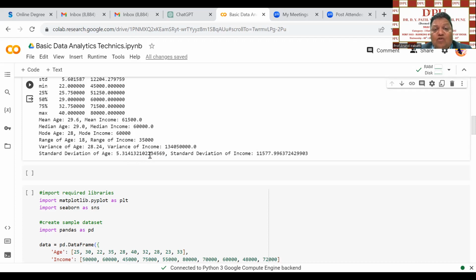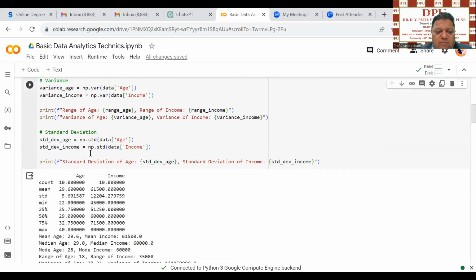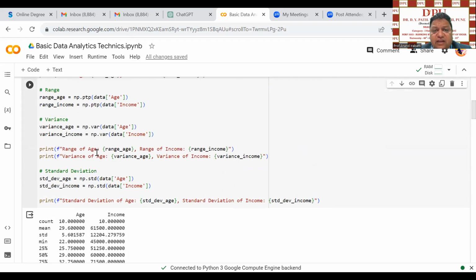So this standard deviation will give you more precise information on how your data points are spread, how far they are from the mean. You can find that out with the std function of NumPy. So std, var and ptp are defined in NumPy.